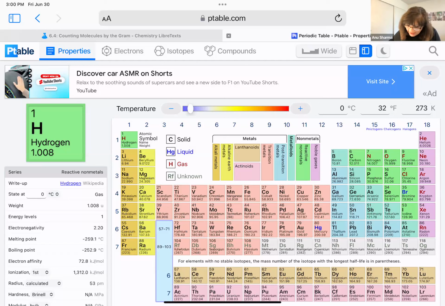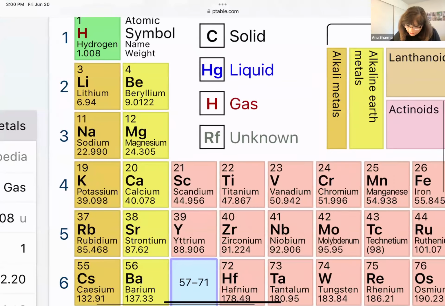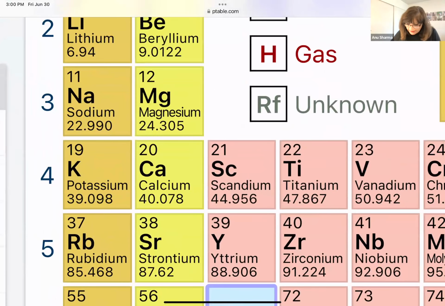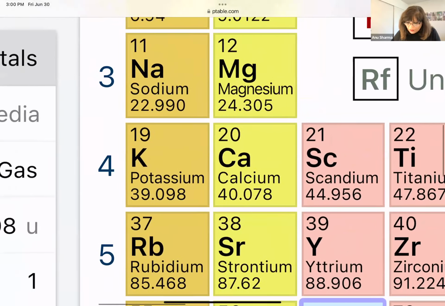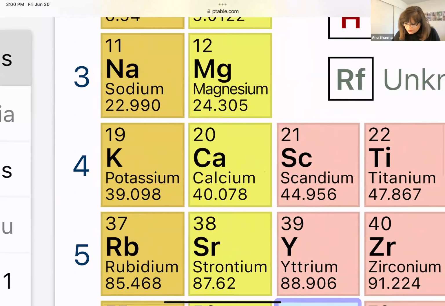But right now, let's look at the potassium. There are 2 numbers that are given. The bigger number, potassium, is K, right? K stands for potassium, but it's kalium, the more Latin name. Anyway, so 39.098. In this case, it's okay to use 39. This is the mass number. Atomic number is 19, and atomic number means the number of protons. So we need the mass number of potassium, which is 39.